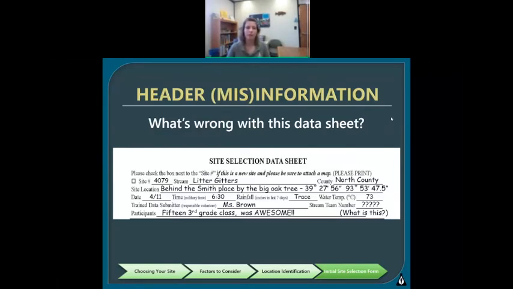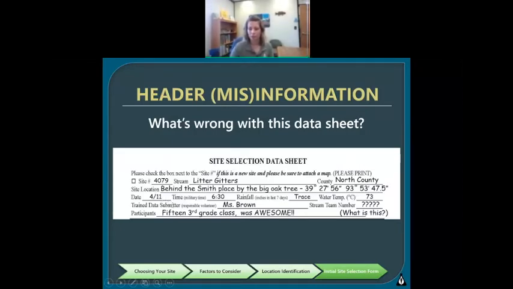If you go out and you collect data and you completely forget about getting it submitted because life happens, you find it 2 years later in the junk drawer in your kitchen, we will still gladly take that data sheet as long as it has the date on it. All right, so make sure it's in month, day, year format.